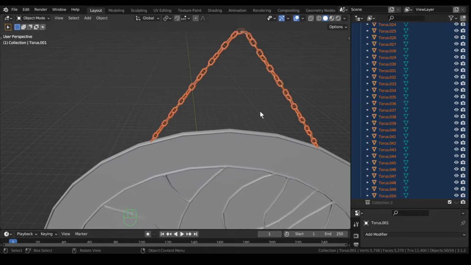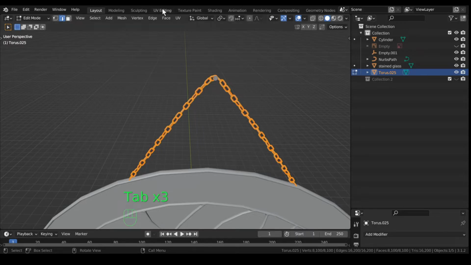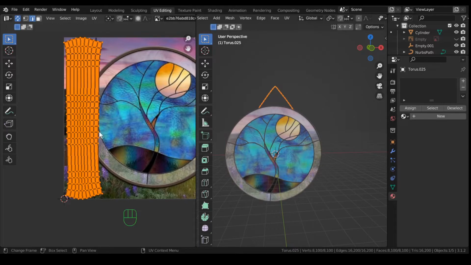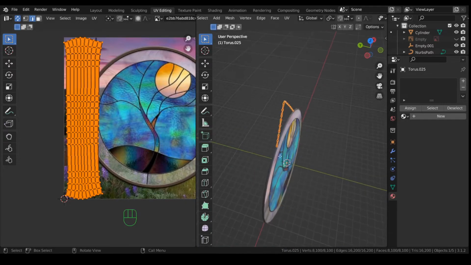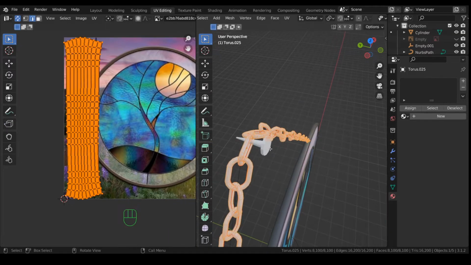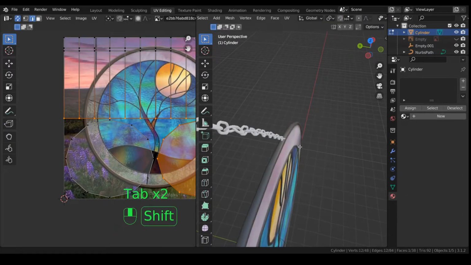And just select one of them. I'm going to select this middle one up here with shift select. And then Control J, and that'll make them all one piece. And then when you go into edit mode, or UV editing, all the chain links are stacked on top of each other. So I'm not going to bake anything in this today. We're just going to use the textures we made and some Second Life colors and call it a day with that. We can take our screw here and unwrap him too.